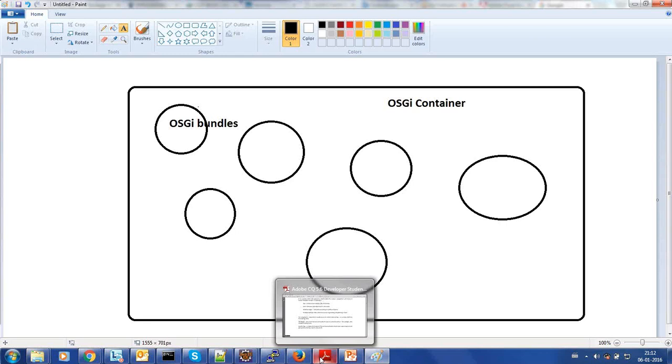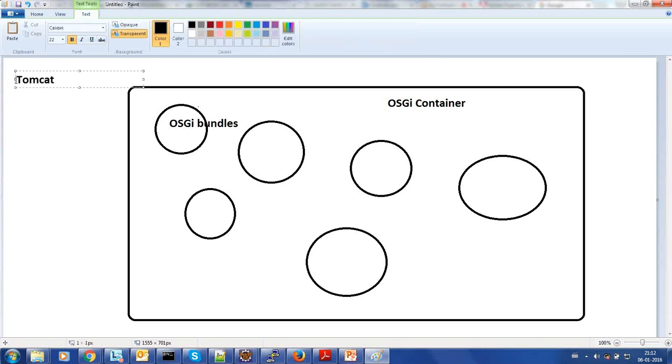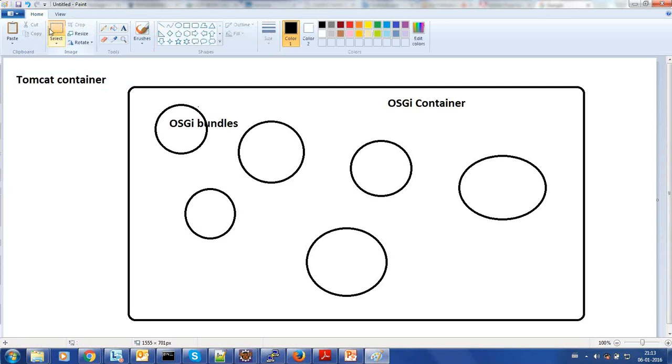For example, I think you might be aware of the Tomcat container. What is the Tomcat container? Tomcat is a web container which provides the services to execute servlets and JSPs. It provides an executional environment and lifecycle services to run your servlets and JSPs. Likewise, the OSGi container is the same. It provides lifecycle services for your bundles, an executional environment, security, and service registration. A bundle contains Java classes.